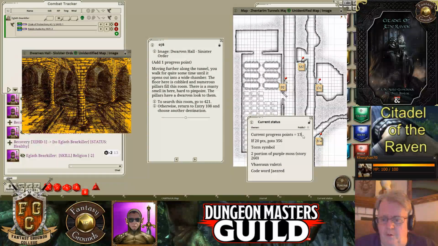Add run progress point. Moving further along the tunnel, you walk for quite some time until it opens into a wide chamber. The floor here is cobbled and numerous pillars fill this room. There is a musty smell here, hard to pinpoint. The pillars have a dwarven look to them. To search the room, otherwise return.